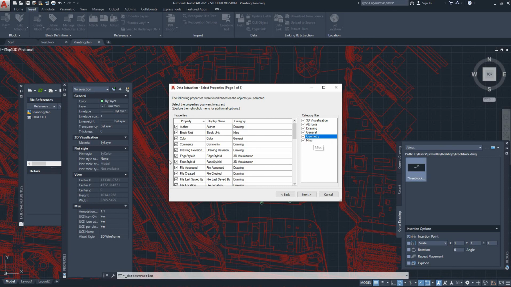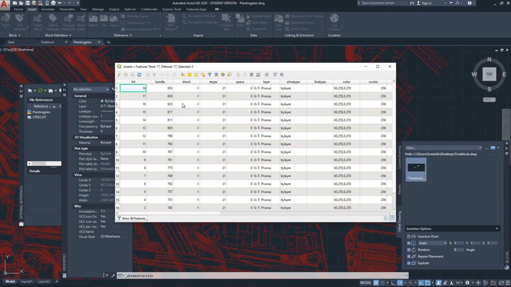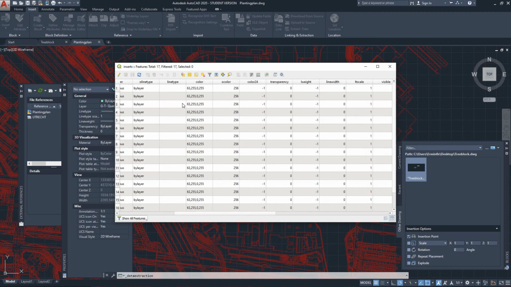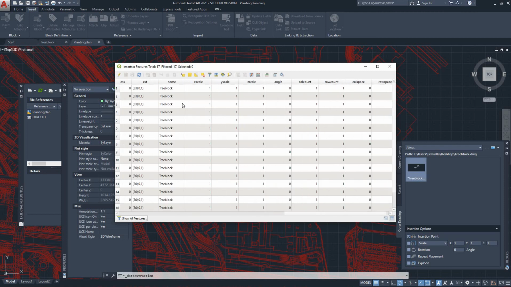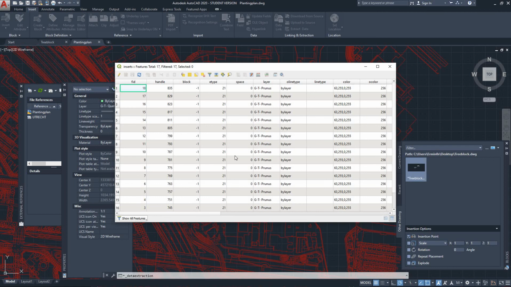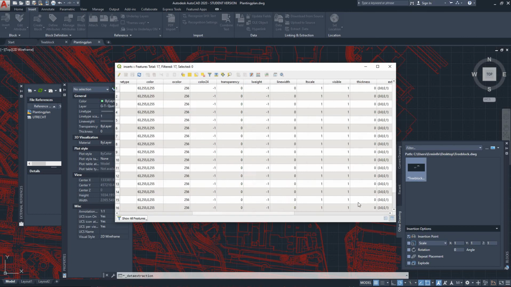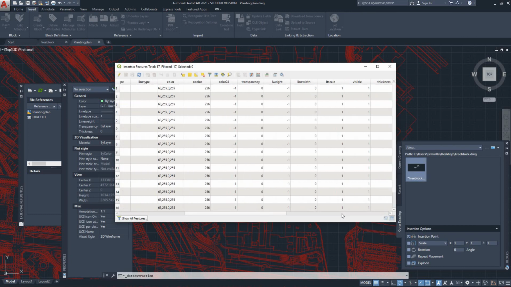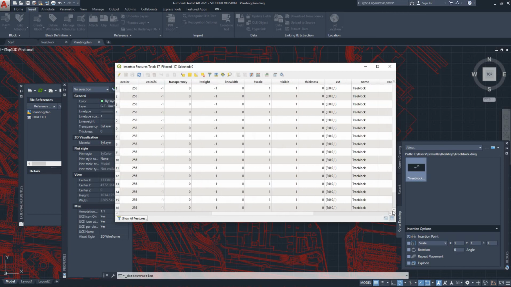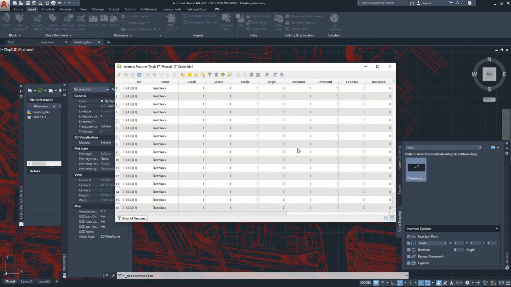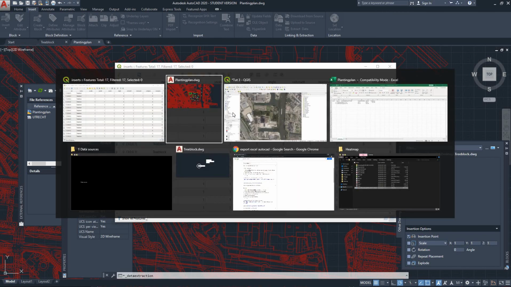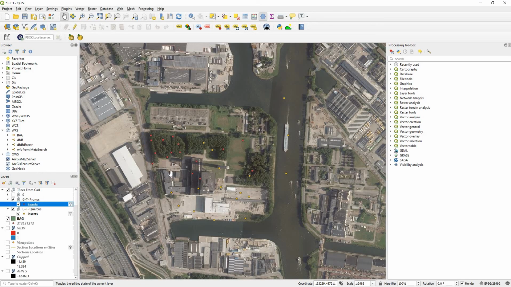If you export all this and you combine it with where it's located in the GIS software, you can in Excel just throw all that data together and you will get a new table here in the back with the plant name and with the price and the size and everything like that. But that's for yourself to figure out how to do it. I'm not sure how to do it myself, but it's possible.